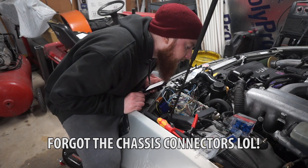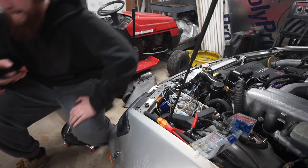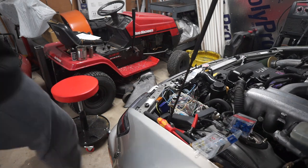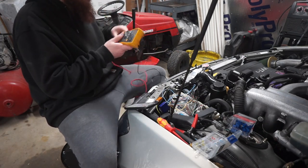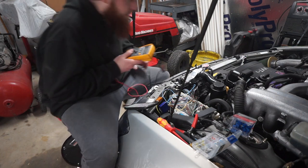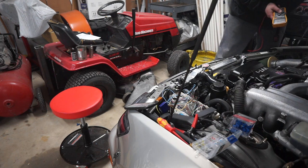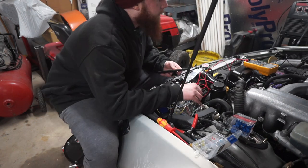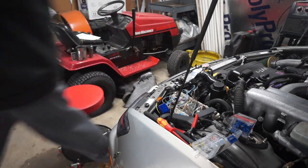E4 pin 26. Grab my voltmeter. E4 pin 26 should be receiving 12 volts right now. Well, why the hell is it not turning over then? Okay, so is the battery too dead? No. Okay, now I gotta dive into this a little bit more.